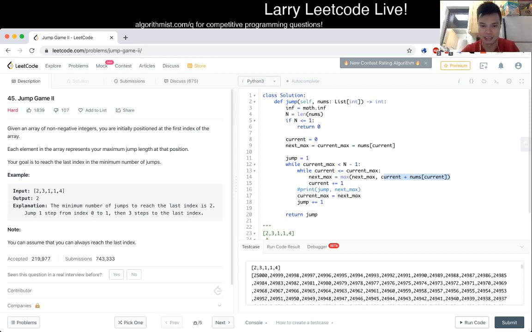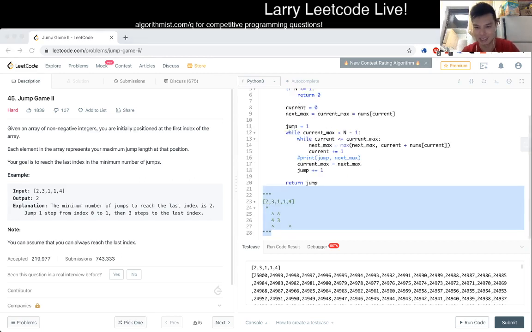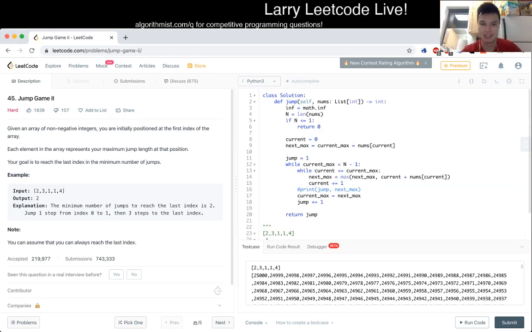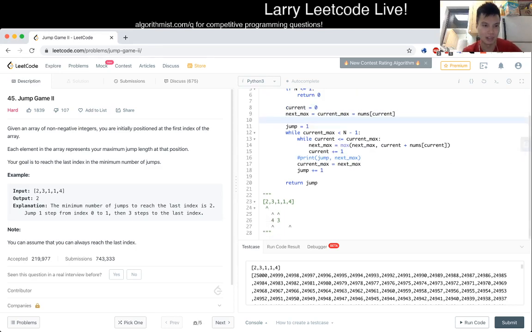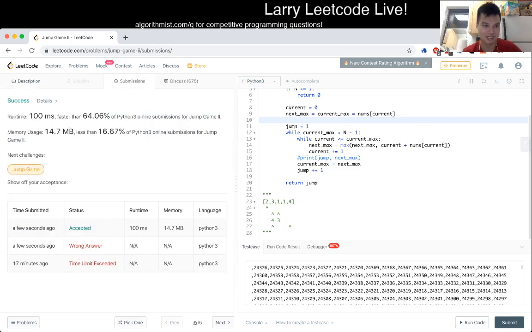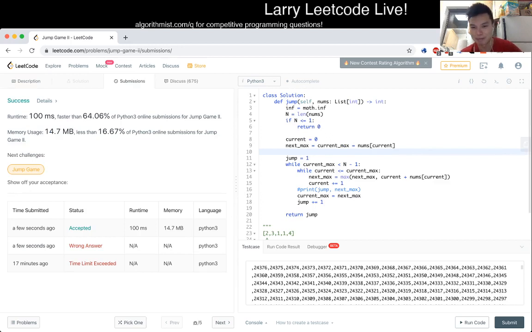And as Nel2 would have liked, this is O of 1 extra constant space because we don't allocate any extra space other than some variables here and there. So that's pretty cool too. Why did I use 14 megs? Is this just Python? But yeah, that's all I have for this problem.